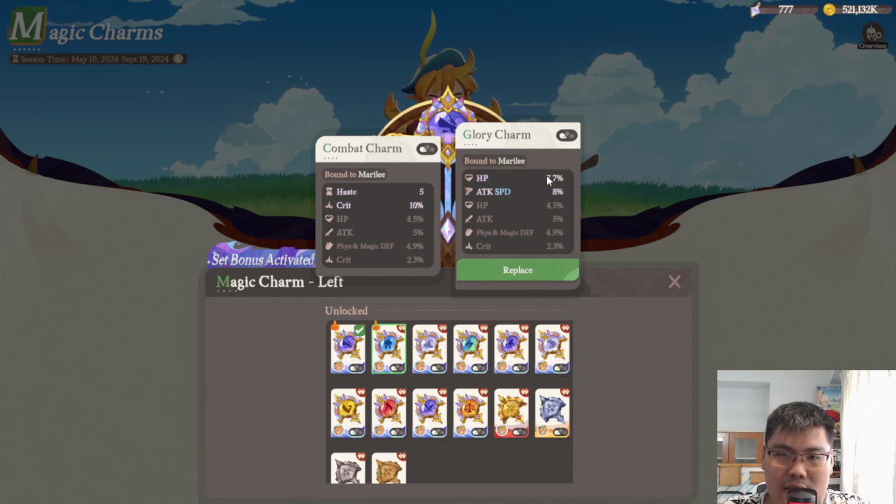Other than that, if you need survival, Glory is okay. So it's the same rationale as Kourin. The reason why Kourin was still holding Glory Charm was because I was using Kourin before the patch, but recently I think Kourin hasn't seen a lot of use, so I haven't changed out the charm set for Kourin. But for Marilee's case, now that you don't have much survival issue, combat charm is the way to go for the best charm, followed by our dear overloaded charm.